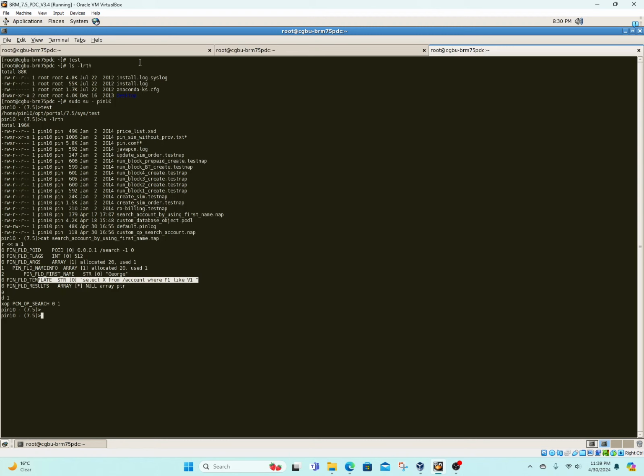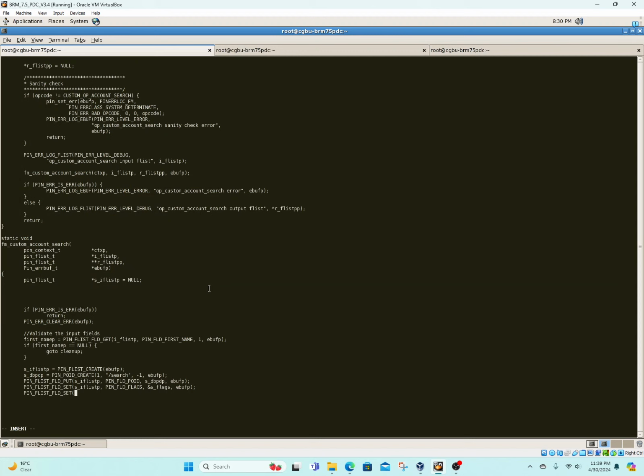So this template will come here, and then the input flist name. After that, pin field template, let's say search template pointer and error buffer.